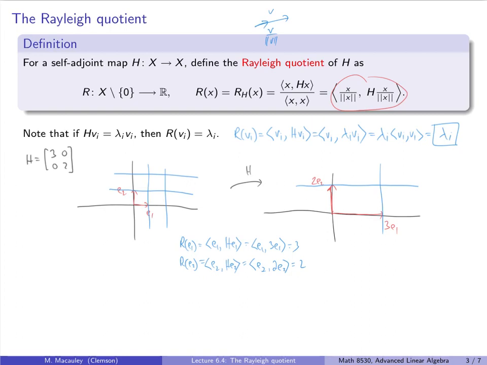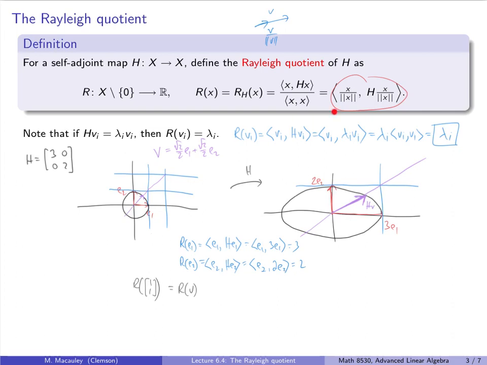Let's see what the Rayleigh quotient is for a non-eigenvector. I'm going to start by drawing the unit circle over here. When we apply H to the unit circle, it maps it to this ellipse. I don't know how accurately I'm going to draw this, but I'll try. Let v be root 2 over 2 e1 plus root 2 over 2 e2. Let's think about what the Rayleigh quotient of v is. Now this is the Rayleigh quotient, if you prefer, of (1, 1), because it ignores scalars. H sends this entire line to this entire line right here. So this right here is going to be Hv.